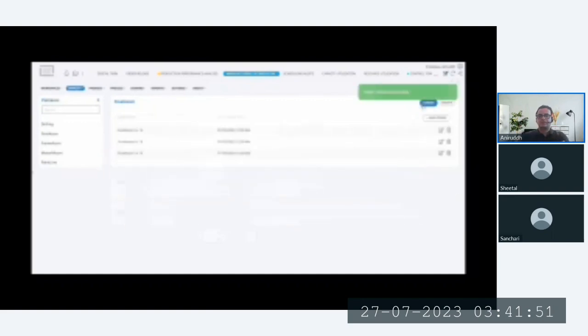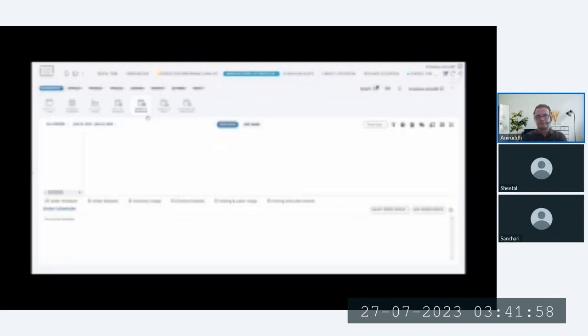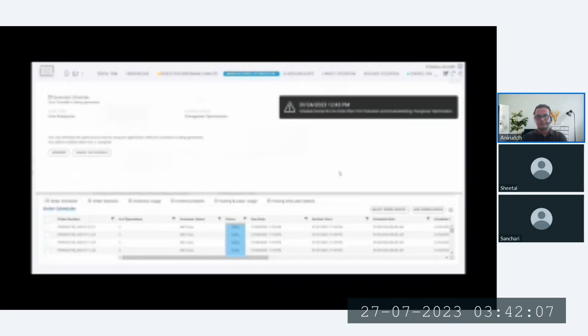We update this, and then going back to our workspaces, generate the schedule from production orders, change the optimization, and let the schedule run. So what is the outcome? As you can see, the job that was originally late has been moved up because the machine has now been made available for another day. And that's why this job is no longer late.